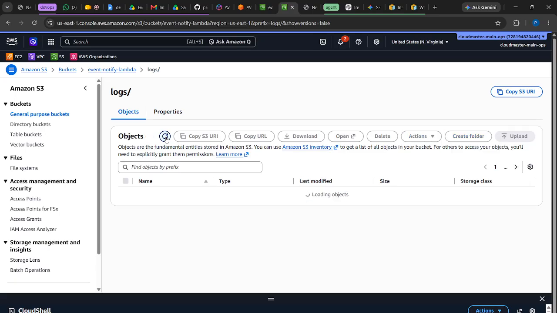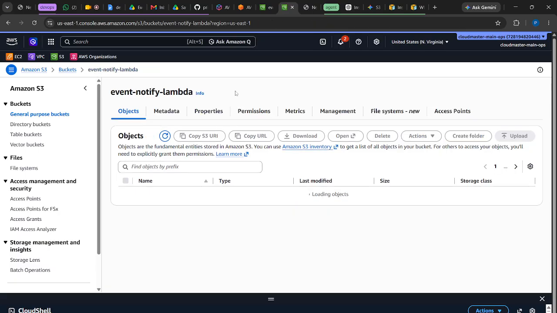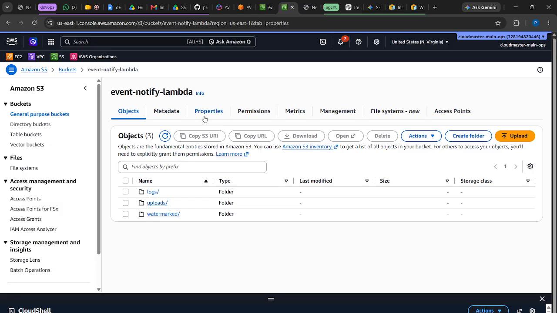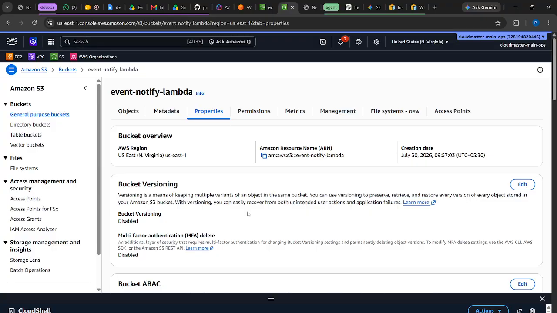I am not exactly sure, guys, how long it will take, but it is expected within 12 to 24 hours, and definitely we will have some logs here. Once I have some logs, I'll show you. With that, our whole S3 session is done. There are a few other things available, but we are not going to look into them because they are not that major, and everything I showed you is real-time stuff. So we discussed bucket versioning.